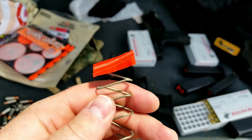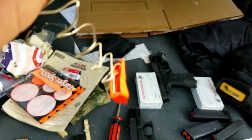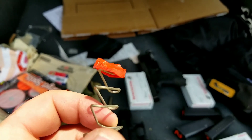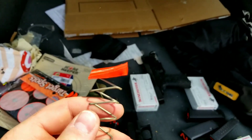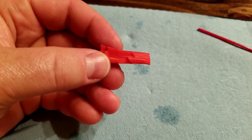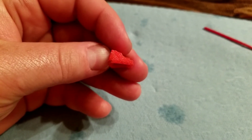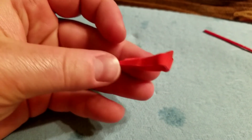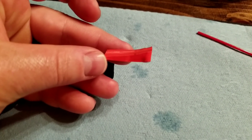It's kind of tilting a little bit - like if it's in the magazine, it's wanting to tilt just a little bit at the top. Anyway, the follower here is kind of dented in. So I think he's got to go back and look at how thick the plastic is, because obviously it's not thick enough to withstand the spring tension of a loaded magazine for more than four or five days, because that's all it's been loaded. It's warped. The top was flat, the bottom should be flat - you can actually see it if the bottom is warped. The pressure or heat or something caused it to just bend. Maybe it was the pressure from the spring with the extra round.